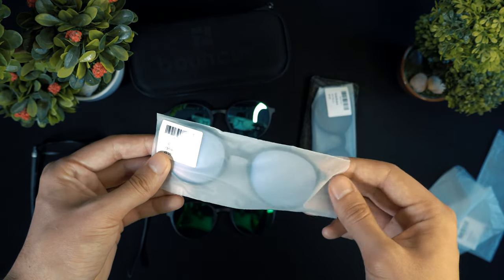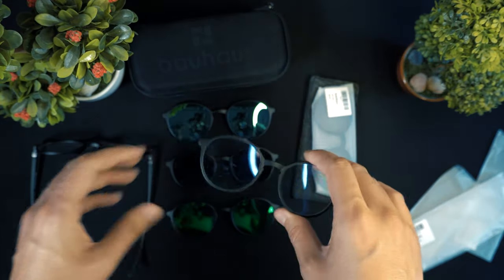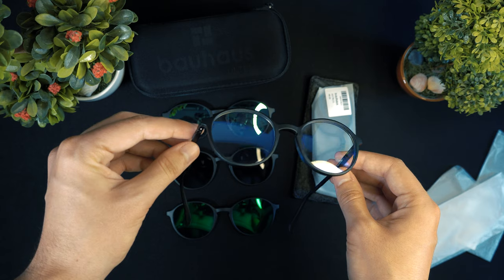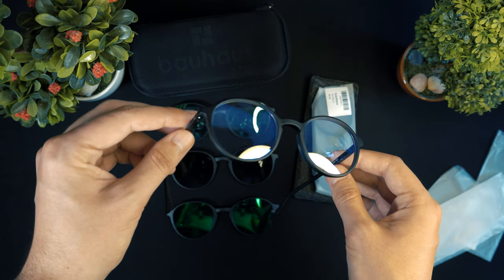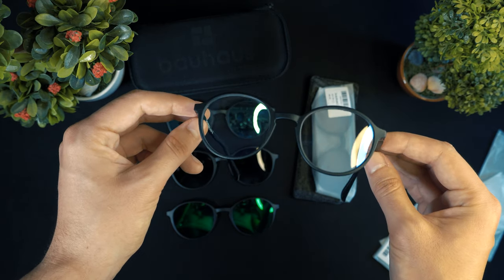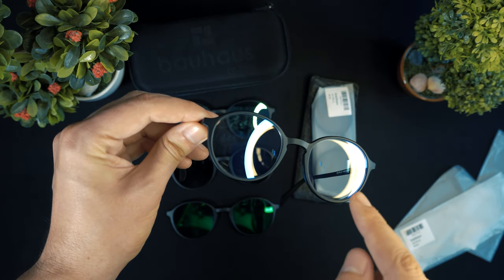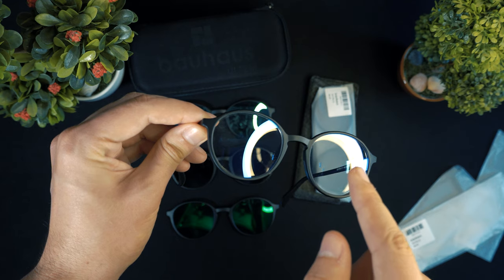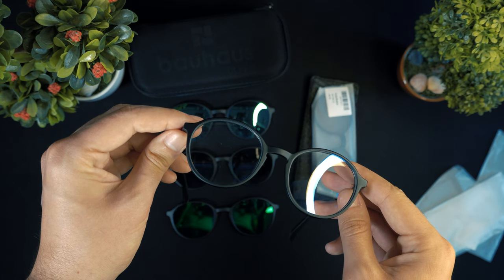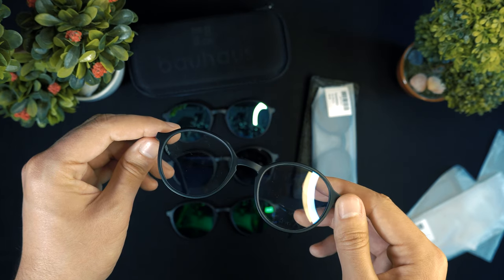Now we have, I think this is for driving when you go with your car in town. You can place this clip-on and you will not see the lights so badly, and this is so nice. I already have that curve here, so it's just one ring light, and I'm so impressed. These are so nice.